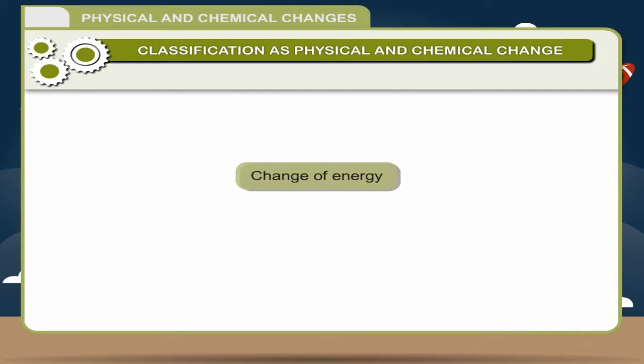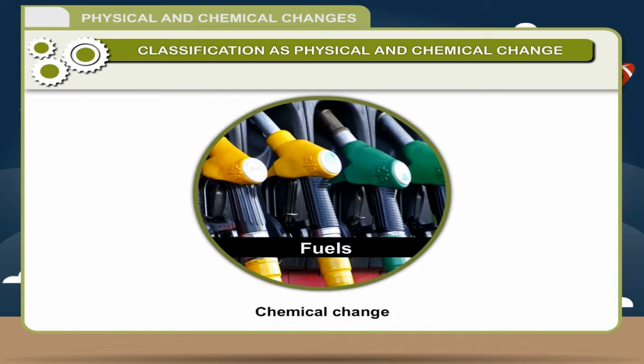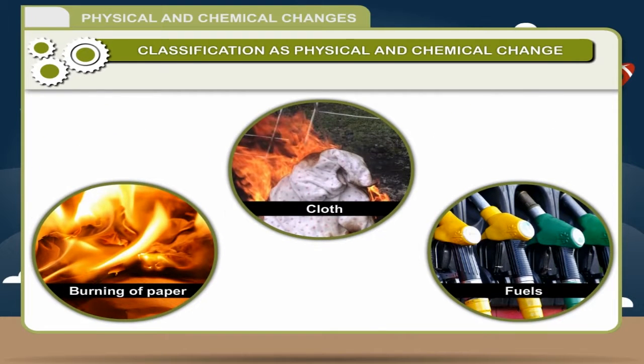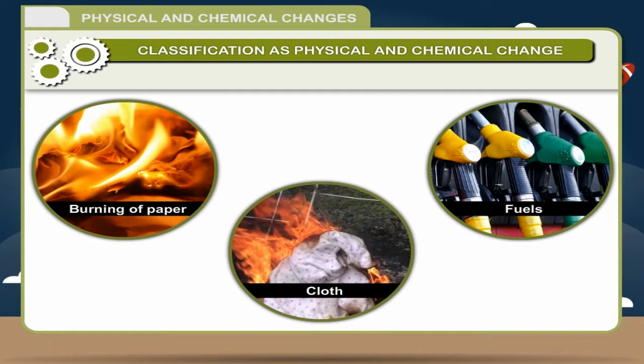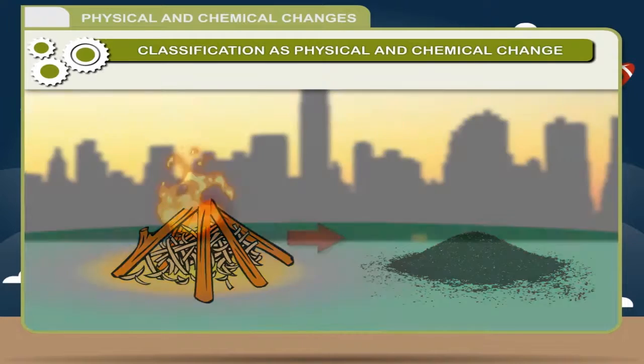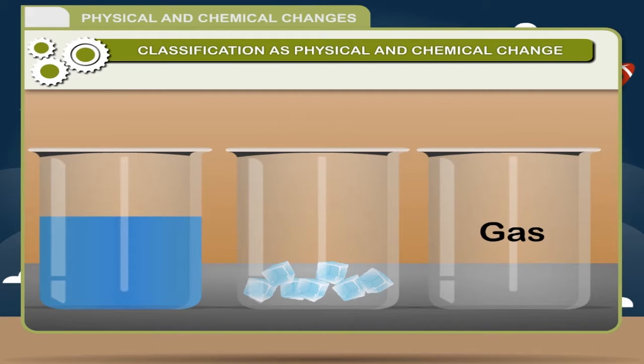Change of energy. Burning of paper, cloth, or wood, or other fuels is a chemical change, where the paper or cloth or fuel that gets burnt cannot be reversed to its original form. However, energy is released on burning mainly as heat and light. This is also called exothermic change. In terms of energy, most of the examples of change of state can be called endothermic changes. When the energy is absorbed in the form of heat, it is called endothermic change.